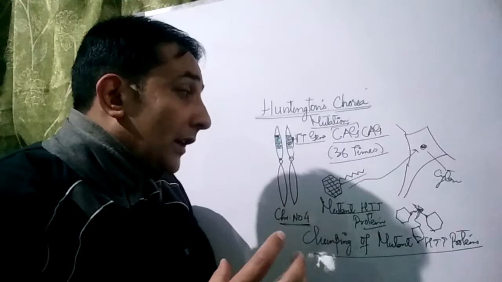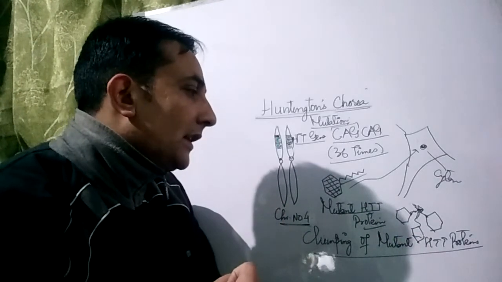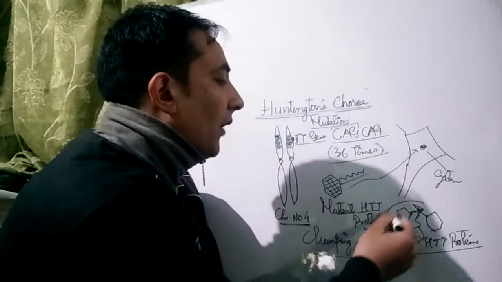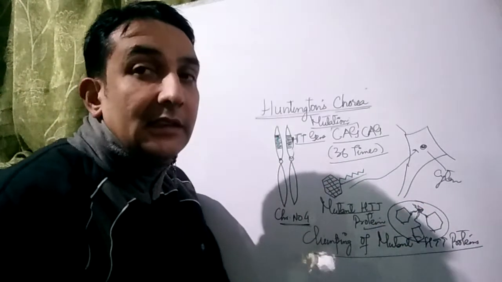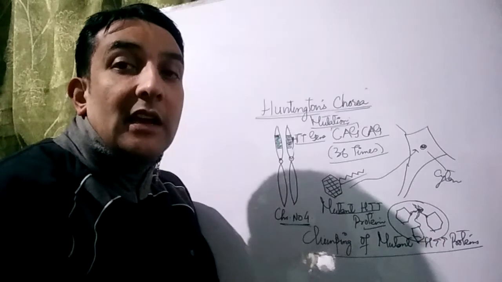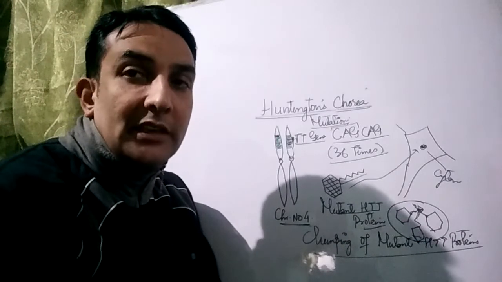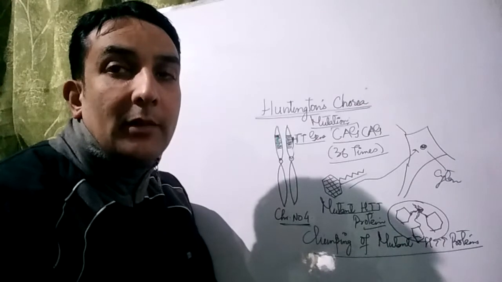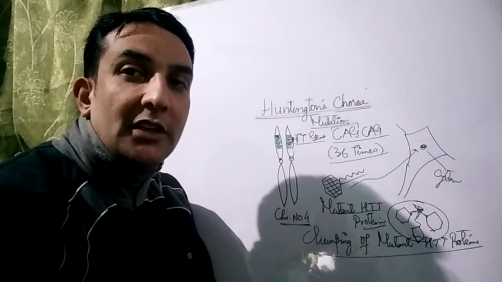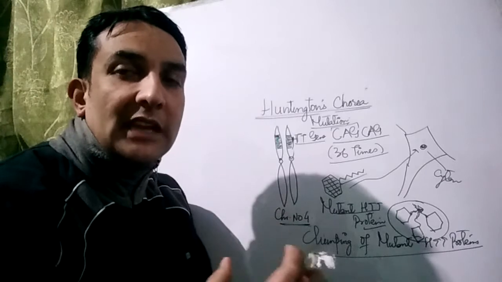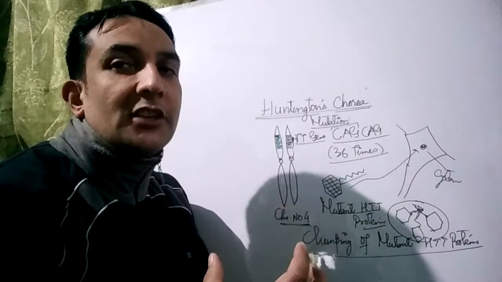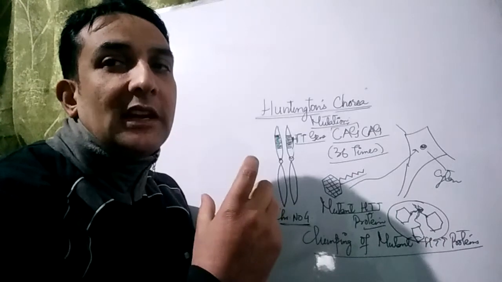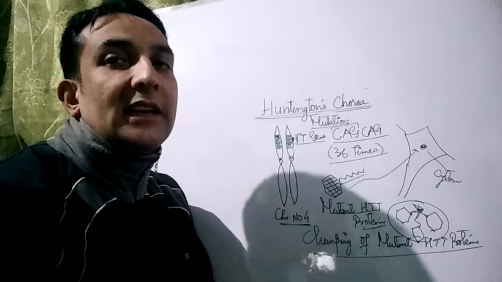Now, this is not the only process. In fact, these mutant HTT proteins will form clumps, and this will definitely create problems. But the problems are much more increased by another problem created by the mutant HTT protein. Now the mutant HTT protein, besides forming clumps with other mutant HTT proteins, will get attached to other proteins which have glutamine chains inside them.